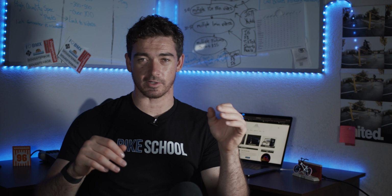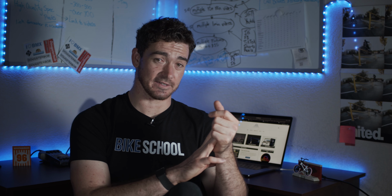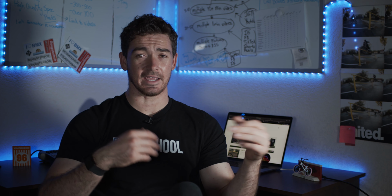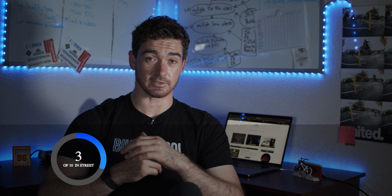In the street section, before I even go over the scores, I'm gonna say this bike is well-rounded. So it's not street specific, it's not dirt specific, it's not park specific. It's gonna be really well-rounded and it scores generally low in most of those scores because it doesn't have the parts that are added to those specific bikes. So anyway, in the street section, it scored a 3.25. We're gonna round this down to a 3.